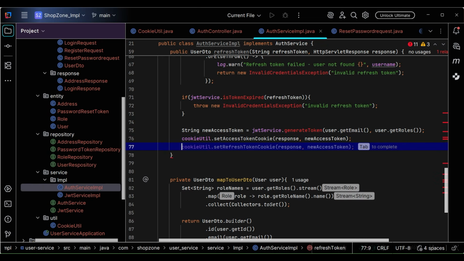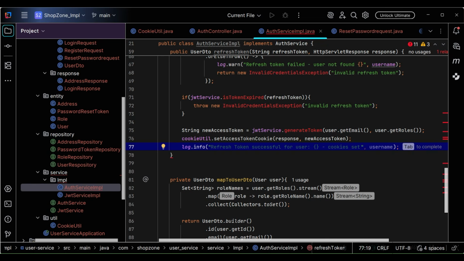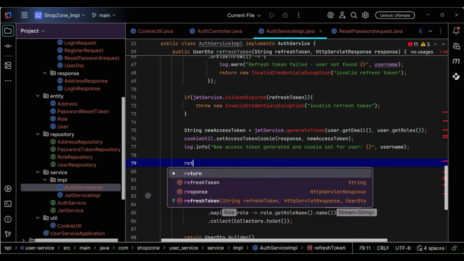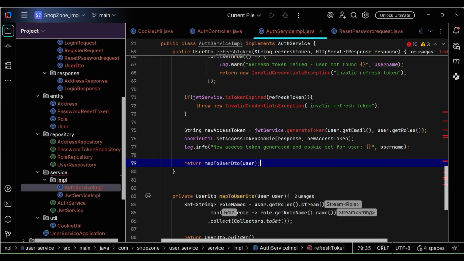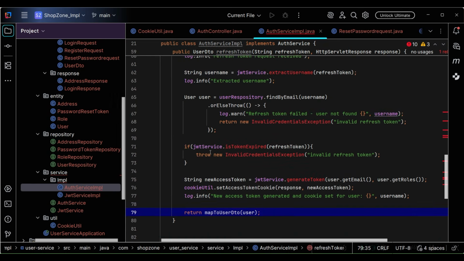And we can add log dot info: new access token generated and cookie set for username. Okay, and return the user DTO. Yeah, that's it, done.